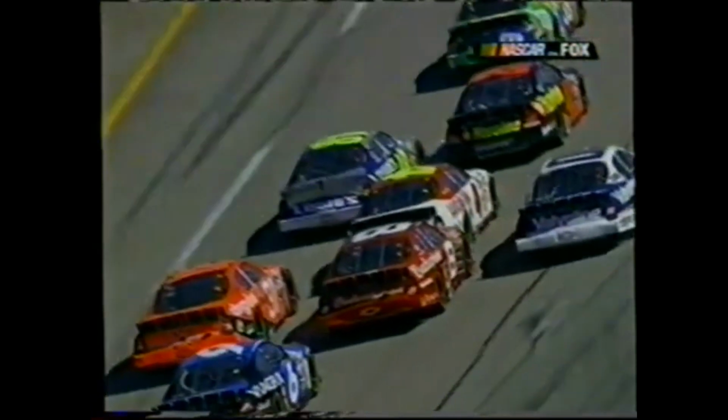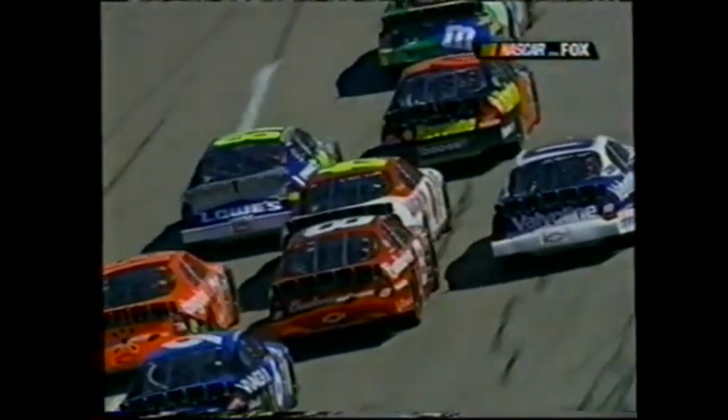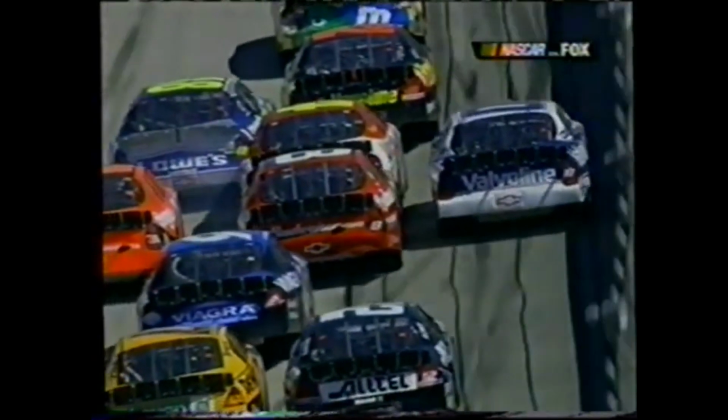It just comes out behind the 10 car, Scott Riggs. He runs down here and he gives the 4 car a little shot. Watch the 4 car. Watch it wiggle. See the 4 car start to get loose right there. See the back coming around, and that turns the left front into the right rear of the 48 car, and that's what started the whole thing. Let's listen to Junior's onboard, see if that helps determine what happened here.